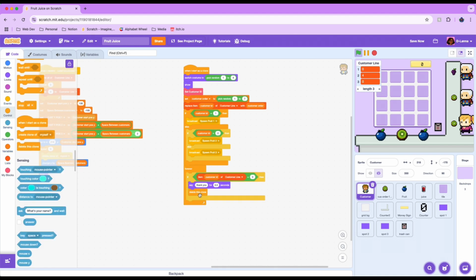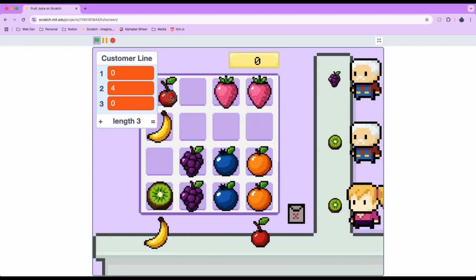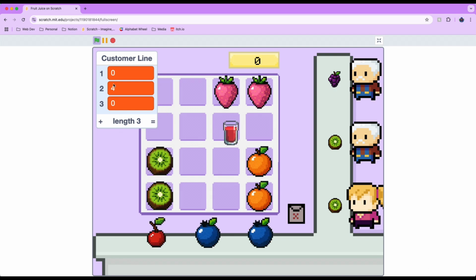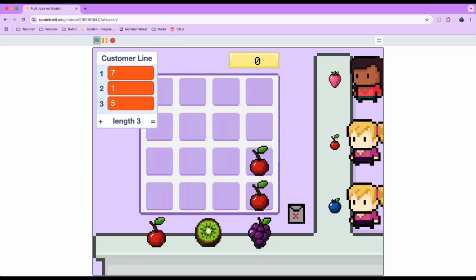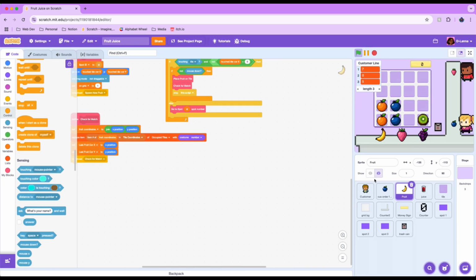I hope that works. I feel like I'm missing something, but as usual, I'll figure it out when the game progresses. Oh no, I'm gonna trap myself. Okay, great. Let's see. That went to the trash. Oh wait, you know what the problem is? It's this. My bad. I had to reload. Okay. What I need to do is when that person says thank you, another customer needs to spawn immediately after.